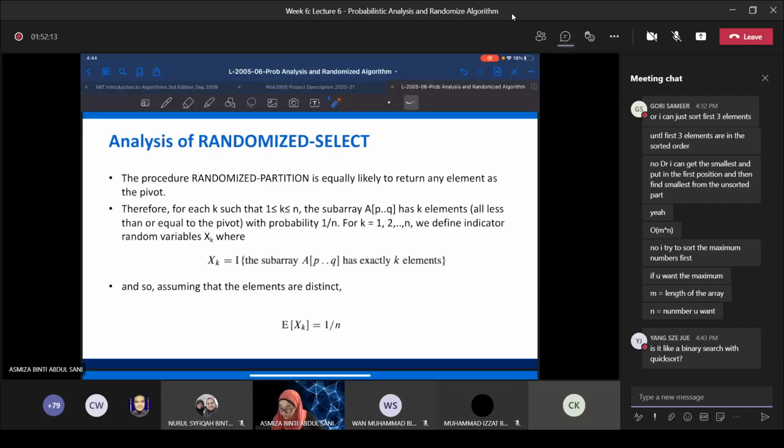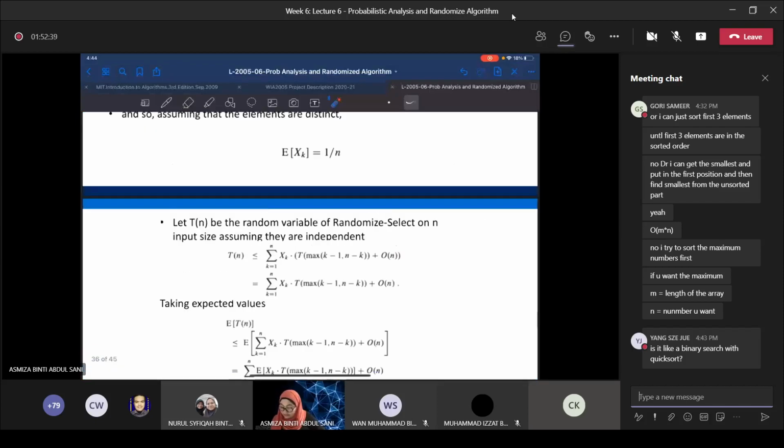Okay, so therefore we can write the random variable Xk, where the subarray A[p..q] has exactly k elements. Assuming that all elements are distinct, the expected value for the subarray having exactly k elements is 1 over n.